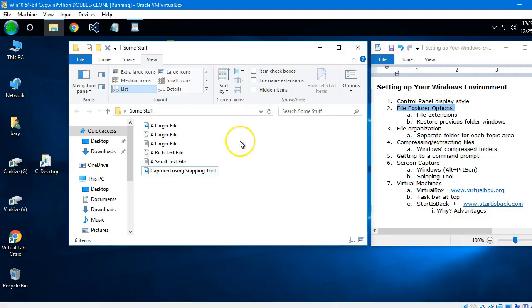We're in list view right now, and people use various different views as their favorite view, and you know that you can switch among the different views. In Windows 10, it's up here in the left-hand side. In earlier Windows versions like 8 or 7, there was a little view menu item on the right. The problem with list view, and actually many of the views, is that, well, look at this. I have a larger file, a larger file, a larger file. I've got 3 files called a larger file.